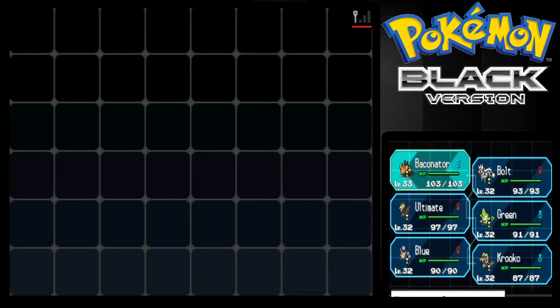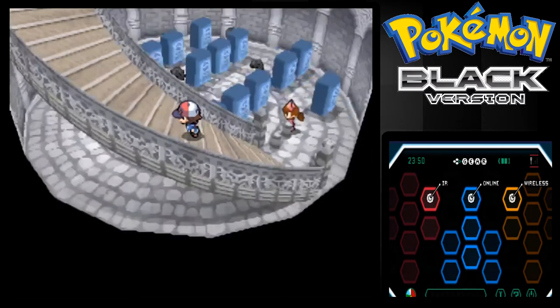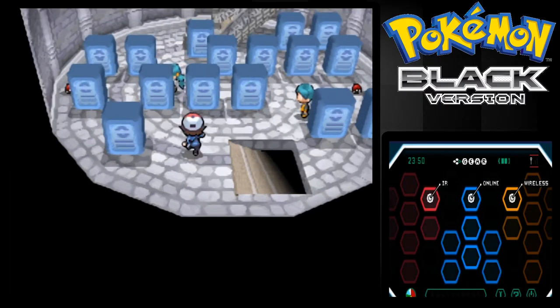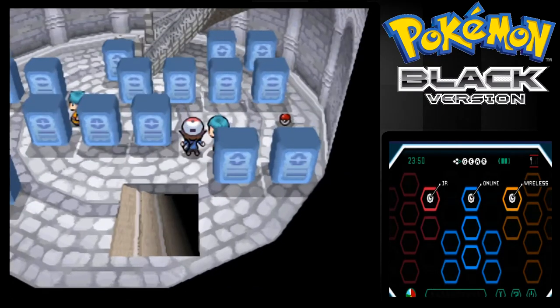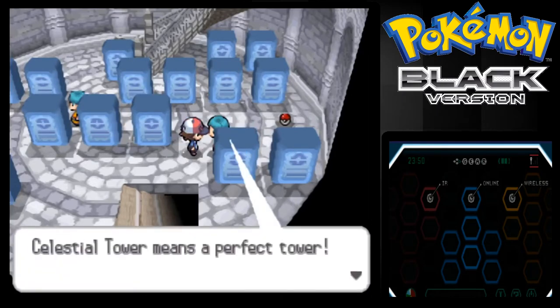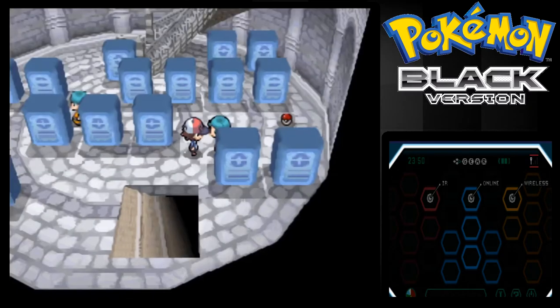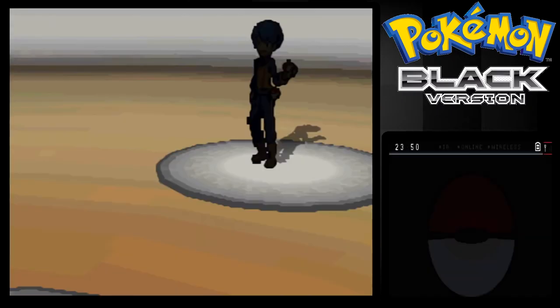So I'm switching Baconator with Croco, I guess. Let's make our way up higher in this tower. That'd be nice. More trainers, of course. Celestial Tower means a perfect tower. Oh, never mind. Let's have a Pokemon battle. Okay. We can have a Pokemon battle if you want. I'm up for that.